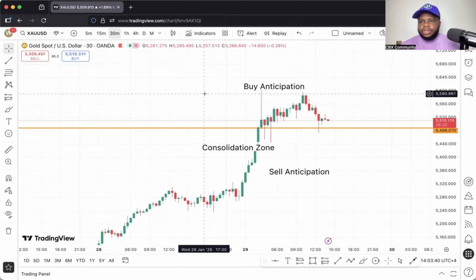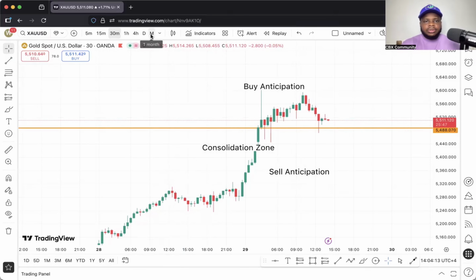But looking at the condition of the market, let's look at the market structure so that we'll be able to identify what we want the market to give to us. Before we identify our resistance zone and our support zone, let's look at the month market structure, the daily market structure, the 4 hours, the 1 hour, and 30 minutes, just for us to have an idea if it is the right time for us to take a position or if we are approaching a recent support or a recent resistance. So let's look at the month market structure.